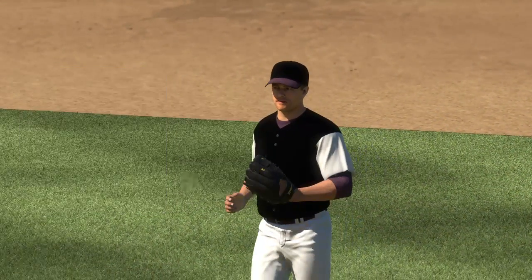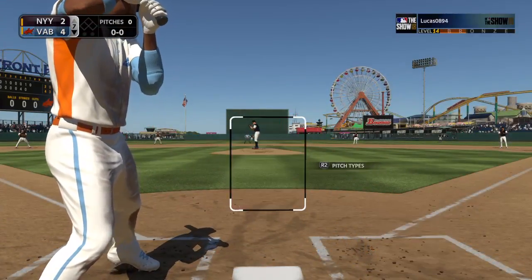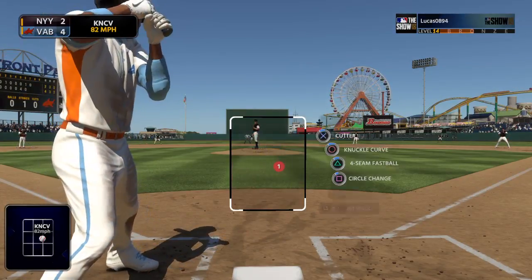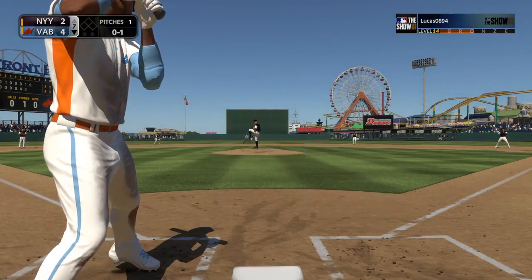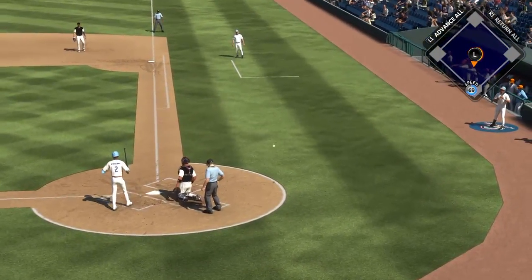Your attention, please. Now pitching. Here's Alcides Escobar, the shortstop. 0 for 1 with a run scored thus far. He'll start this at-bat with a knuckle curve right there, strike 1. Well, that's a tough pitch to take right there, right down the middle.